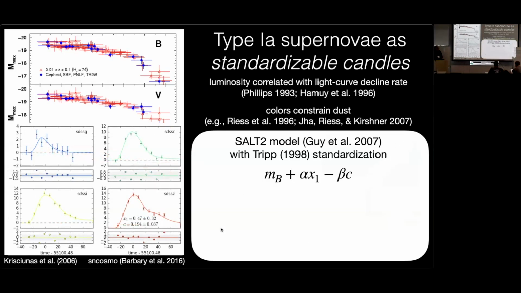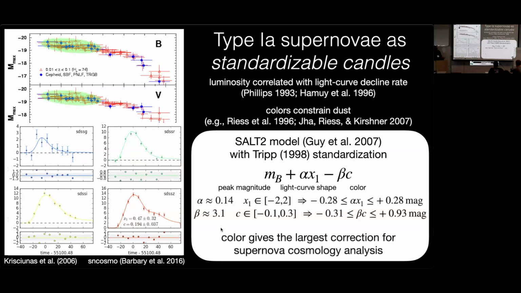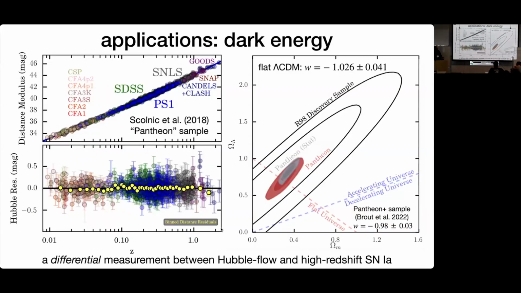Okay, so applications. The biggest application from the past was what happened in 1998: measurements with high redshift type 1a supernovae. This is a more modern version of that. Type 1a supernovae were used to discover the accelerating expansion of the universe. Here are the contours from the Riess et al. 1998 paper. You can see that this is shifted relative to a no cosmological constant universe. At that time, there was evidence that we were in an accelerating universe. That evidence has just gotten stronger with time.